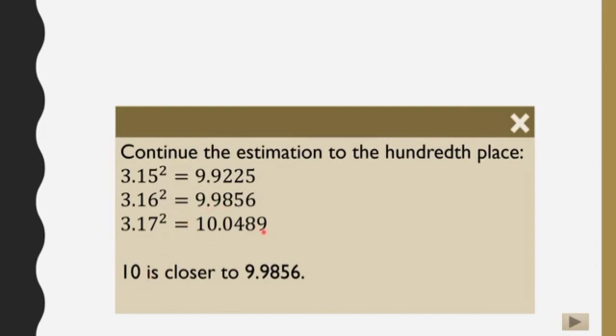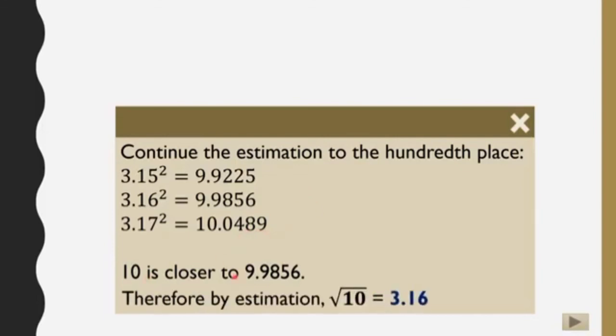So, when we estimate square root of 10 to the nearest hundredths, therefore, by estimation, square root of 10 is equal to 3.16. Ito yung 3.16. Kasi ang value ng 3.16, kapag minultiply sa sarili niya ay 9.9856. So, ito yung estimation ng square root of 10 sa nearest hundredths.